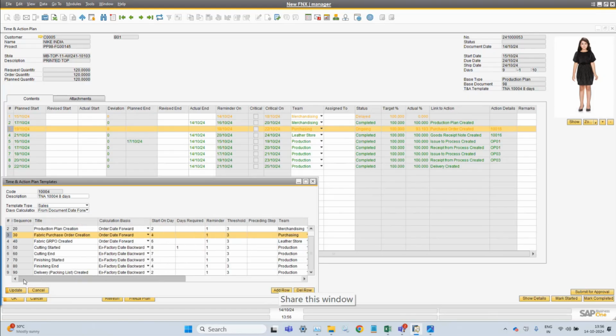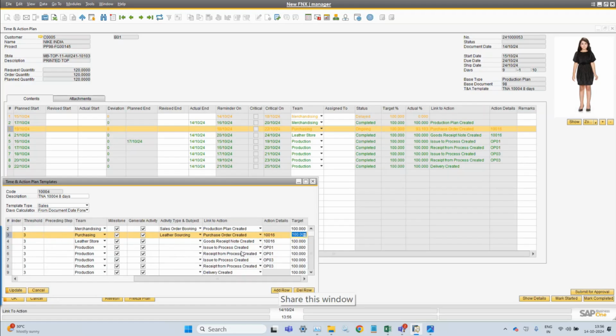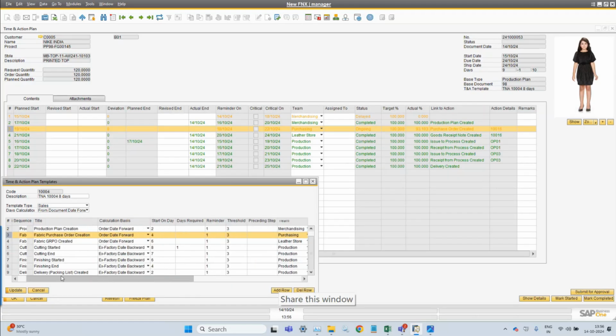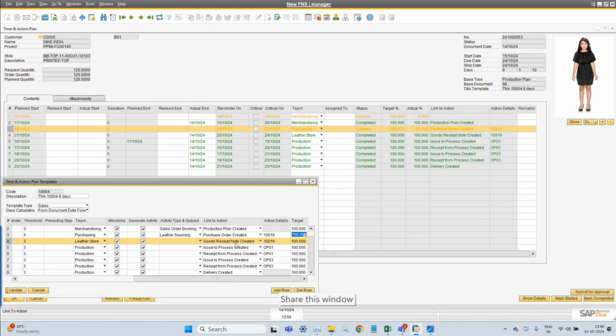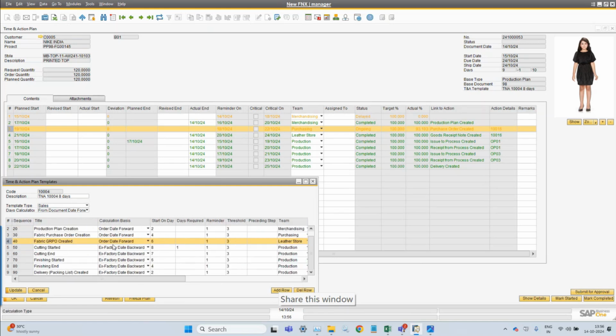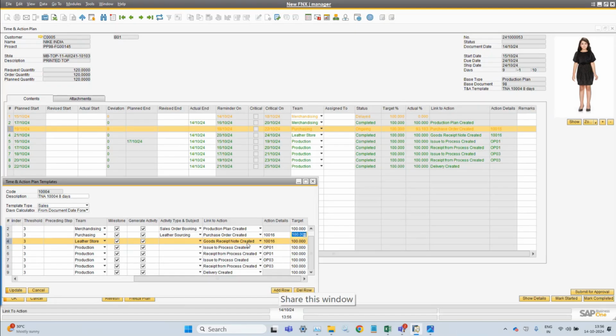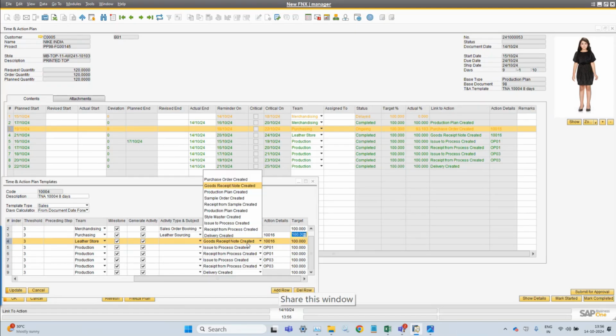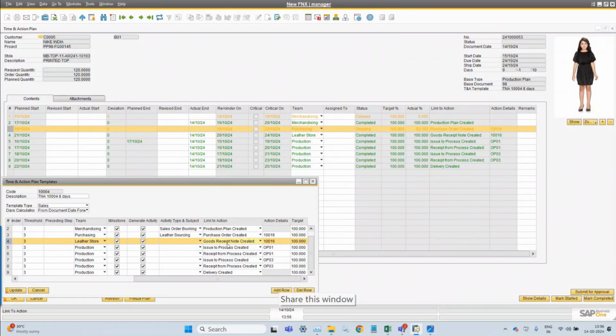This way you can link your purchase order to track, and in a similar way you will be able to track your GRPO. Everything will remain the same, but you may need to define a different action here, which is the GRPO goods receipt note. You can link it here, and define exactly which category of goods, the cost category, you want to link to track it.